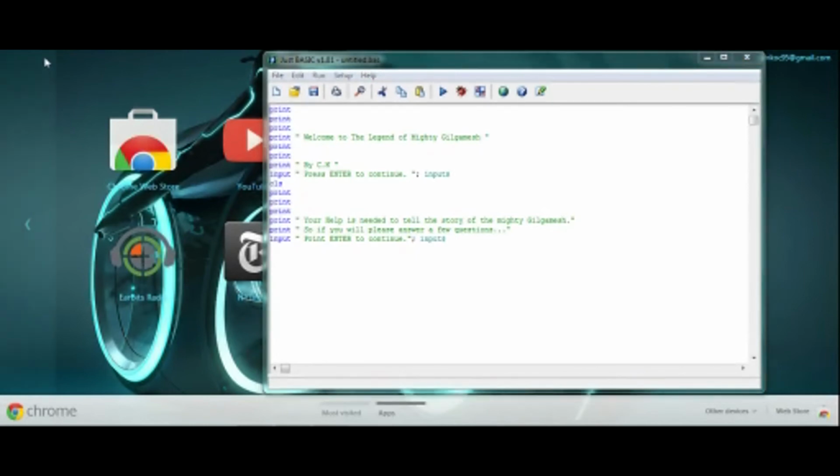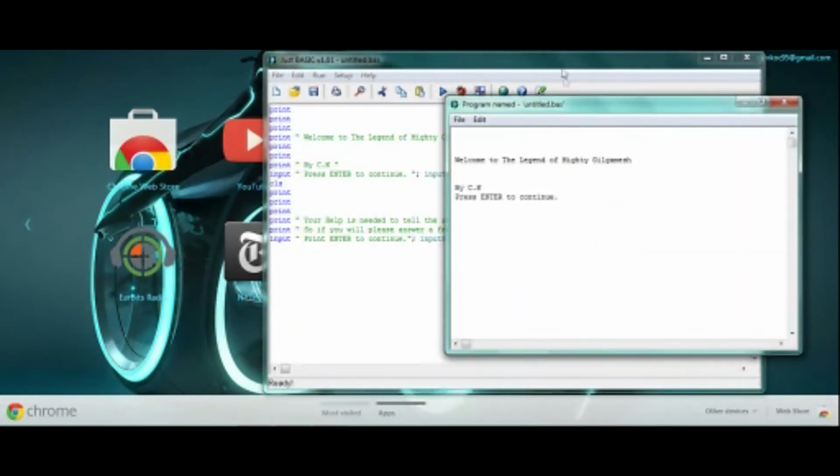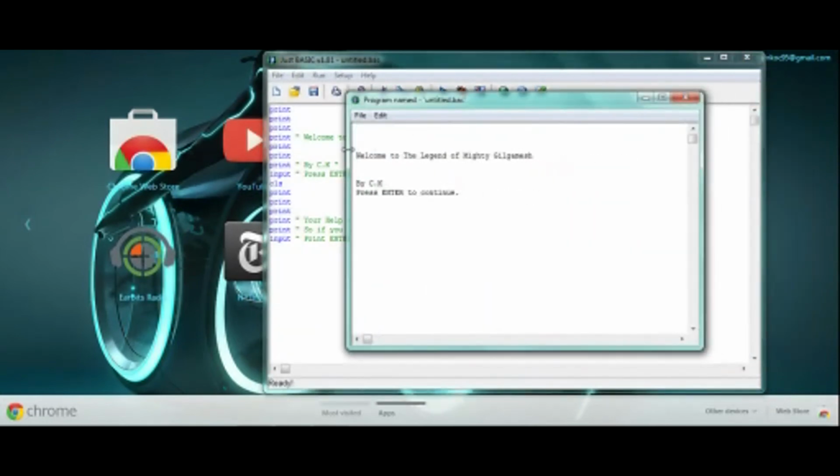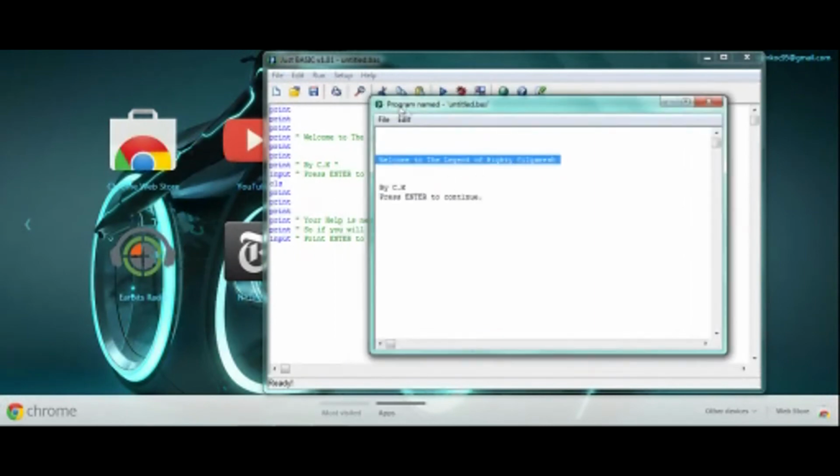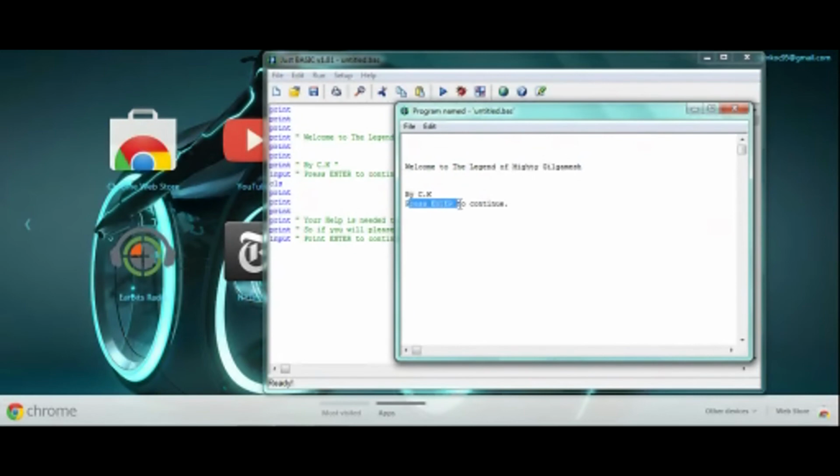Okay. The program is not finished yet, but let's run it and we can have a better understanding of the command statements right now. I'm pressing the run key. As you can see, when it runs, we see the first printed statement, and when I press the enter key, as we have previously defined the variable for our input command, it clears the page and says your help is needed, because we wrote this statement after the CLS command.